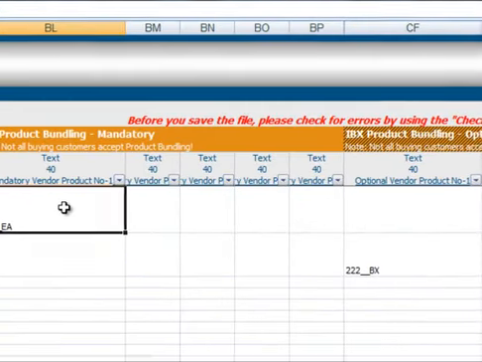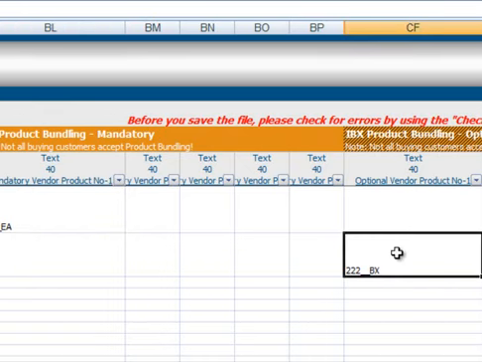Mandatory vendor products 1 to 20. Here we have mandatory and optional product bundlings. Product bundling can help you put together different combinations of products or present the buying customers with accessories to the item that has the bundle. Mandatory means that the buyer must buy this product, meaning bundled products will automatically be added to the shopping cart. Please make sure that this product really should be mandatory.